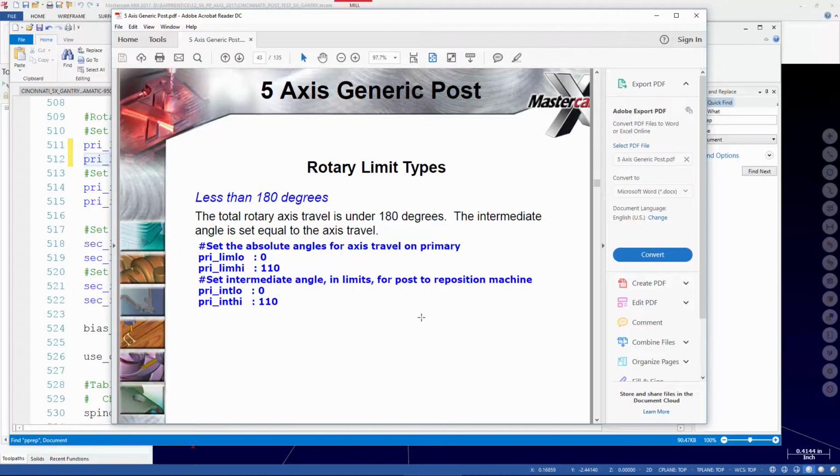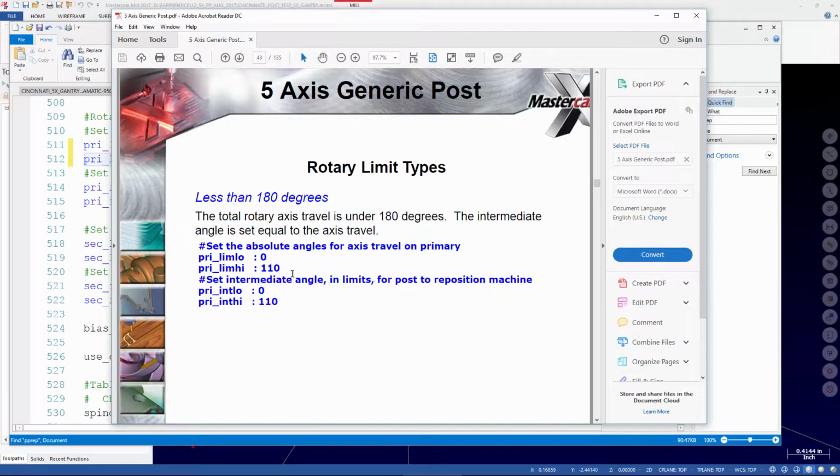So when you're looking at the rotary limit types, less than 180 degrees is when the total rotary axis travel is under 180. And when we say total, what we mean is we're going to add up both the positive and the negative rotation. You may have 110 degrees positive, but if you've got 90 degrees negative, that adds up to over 180 degrees.